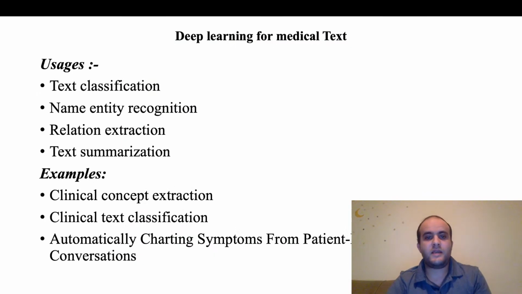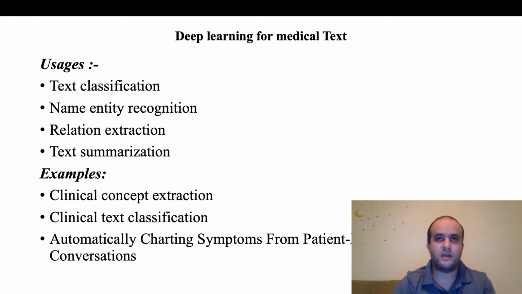So the second type is text. We have text classification. Similar to images, we put in text describing some kind of disease, for example, cause of death. Then you ask, after reading this text, what is the cause of death? If you have 10 types of cause of death from the autopsy report, you say, okay, this is the kind of cause of death this report is talking about.